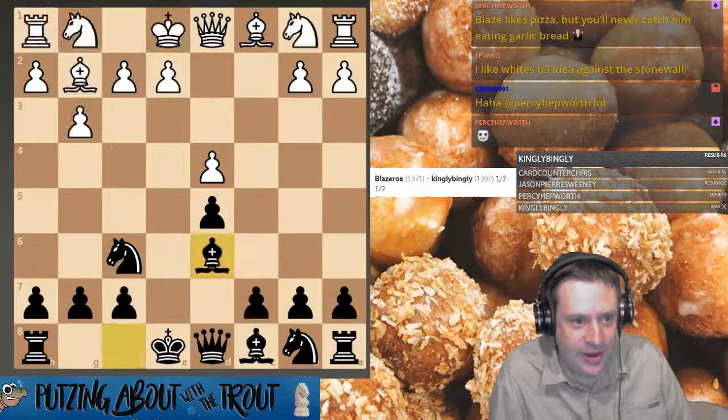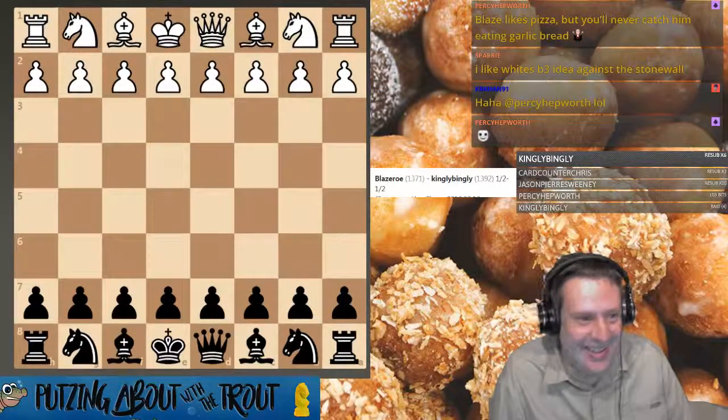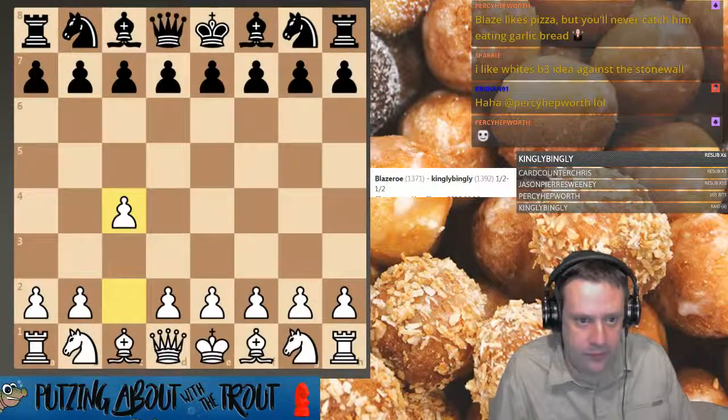Okay, so let's take a quick look at this last game. Now, this one was a tie, so let's turn it around and take a look at it from white's perspective, which is Blazeroe.